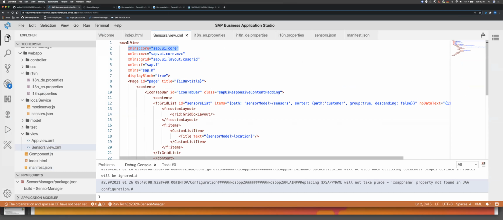And perfect. So now we want to check if our sensor data has been fully initialized. Here we will define a second method in our controller and call this method getSensorModel.